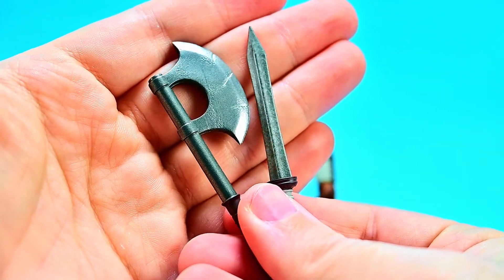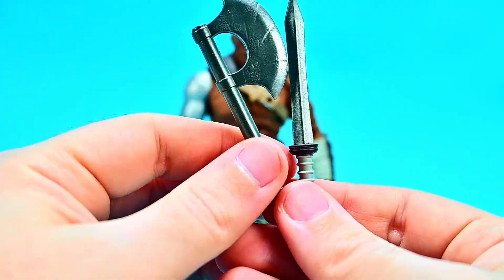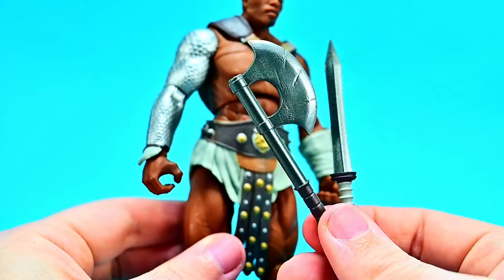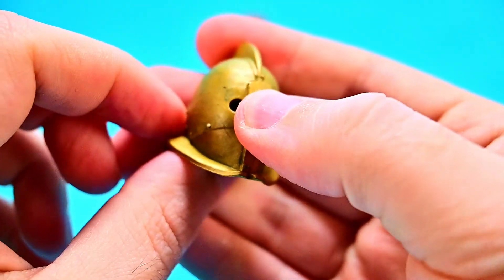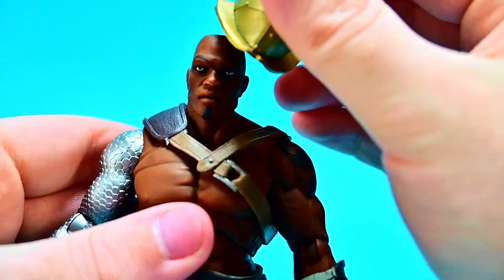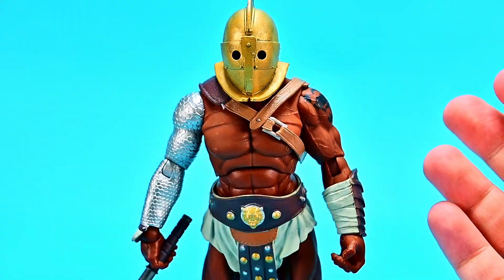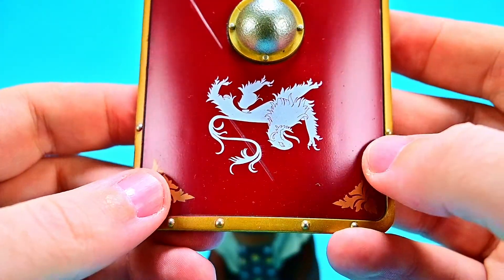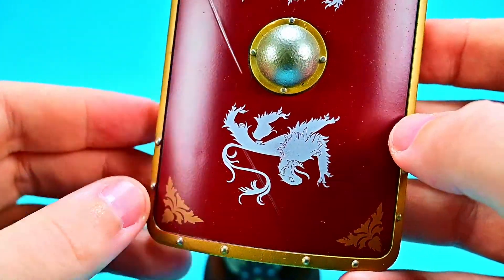For weapons, we get a sword and an axe. The silver materials look really nice and shiny with texture. The axe has dings in it like it's been used, with nice handle designs. He doesn't have anywhere extra to hold a weapon, so we just pick and choose — since the Reaper has a sword I'll put the axe in his hand. He also comes with a helmet — all solid gold-looking metal, completely solid so no piece falling off — with two small eye holes in the front. It slid on a bit more difficult but still pretty easily. Then there's a big shield with nice character details up top, corner designs, a big silver ball surrounded by gold in the center, and scratches that make it look battle-worn — just looks super awesome.